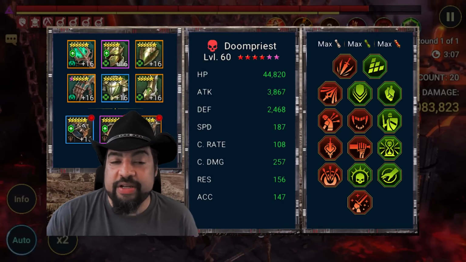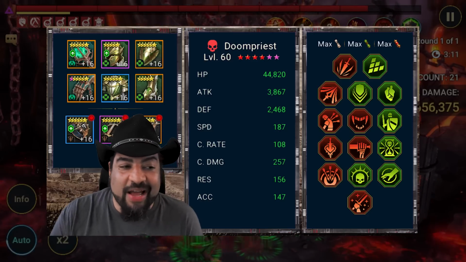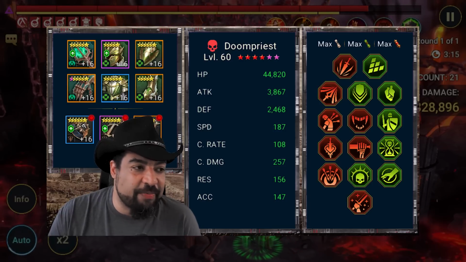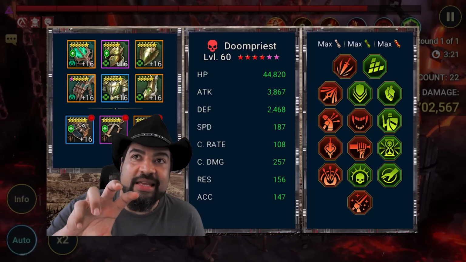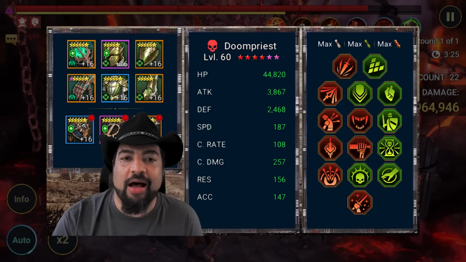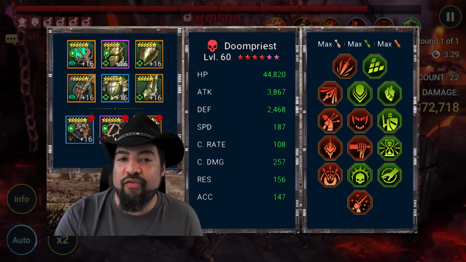And then we have Doom Priest, very similar to how I had Emic build out. We've got the regen, we've got the Immortal gear, trying to build up the damage as much as possible. Doom Priest is going fastest at 187. I should note that if you go on the website, there's various speed ranges that work for different comps and different versions. This is the one with the cleanser. So you just want to make sure you follow those.